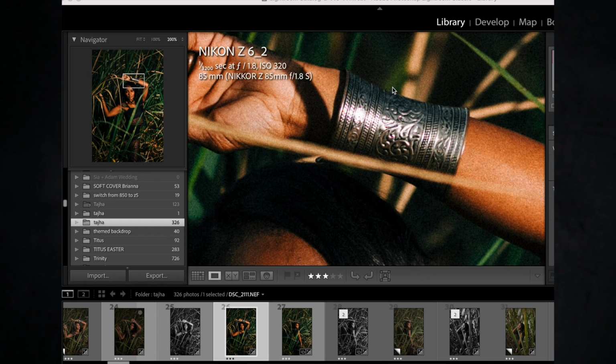Some lenses, when shooting wide open, have a lot of color fringing, and what that means is there's going to be parts of the photograph that have that green or that magenta fringing going on some of the edges of it. So you do have to be cognizant of what lens you're using. I'm personally in love with the Nikon S lenses for the Z cameras. The S line is amazing. There's very little to no fringing with these lenses.